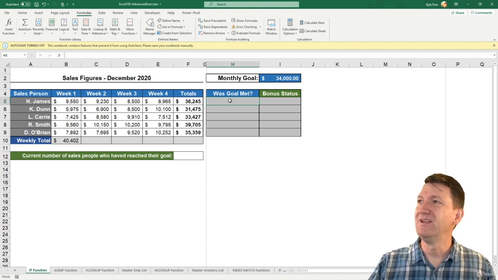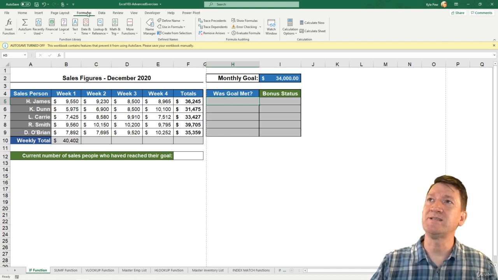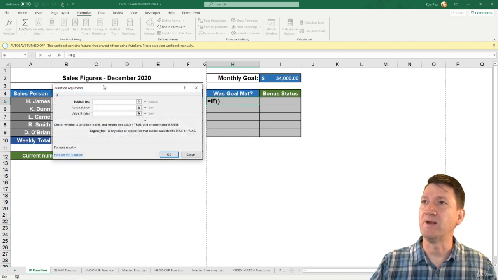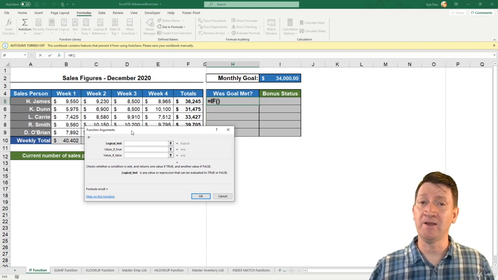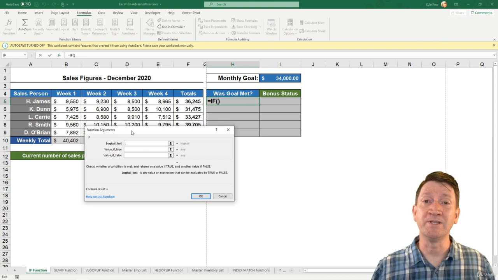Take a look. So I'm going to click into my cell H5. I'm going to do H. James first. Then I'm going to go to my Formulas tab. Inside the function library, I'm going to go into Logical, and I'm going to find IF. And this will open up the argument window. So there are 3 different parts to the IF function: 3 arguments or pieces of information that it needs in order to do its job.